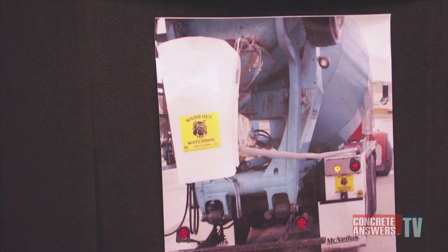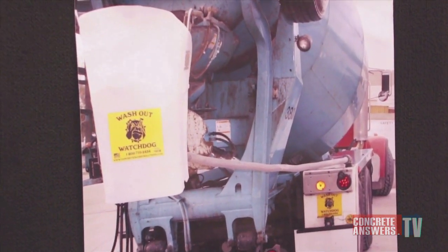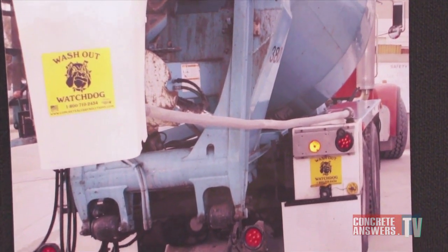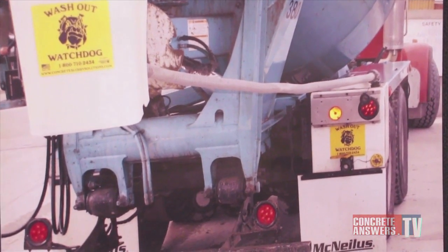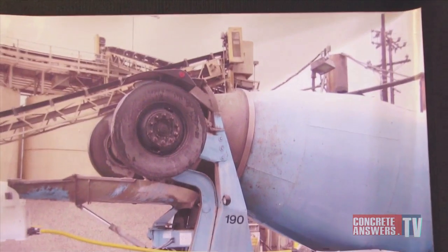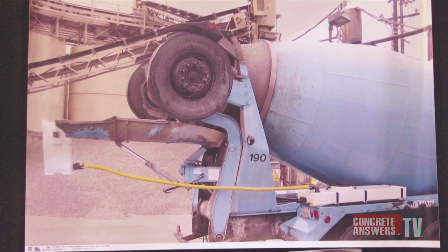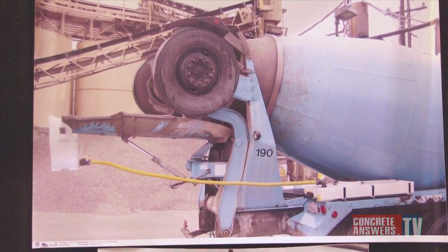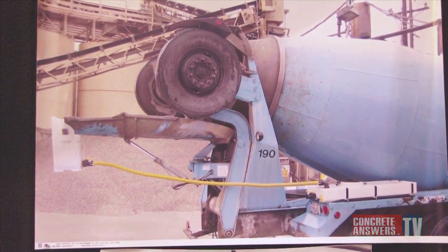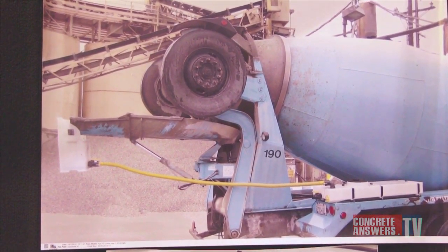Down below is what we call a fender tank, and that tank has a rack that holds up the fender. We take off a portion of the fender and put our tank in that area. Again, you can see the bucket is higher than the tank, so the water goes right in. Over here is another configuration called our flat tank, or nine-legged tank — it lays right on top of a fender, very easy to put on. You see the inlet on top and the valve on the bottom. It drains by the time you get down.